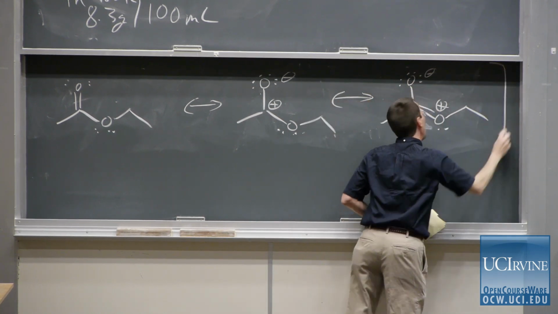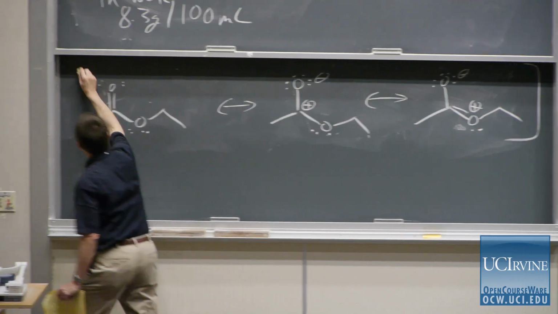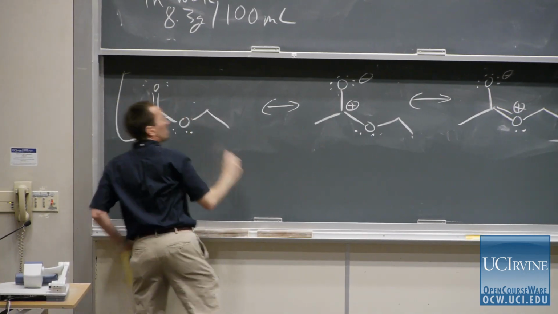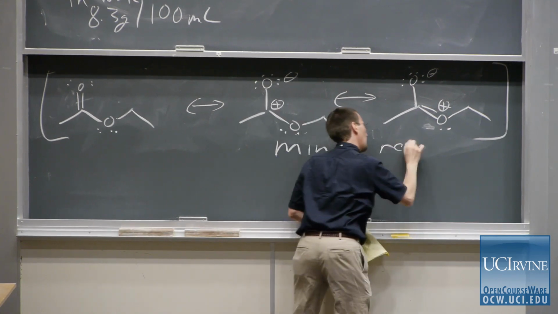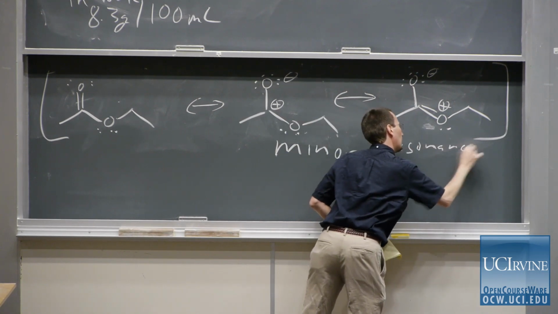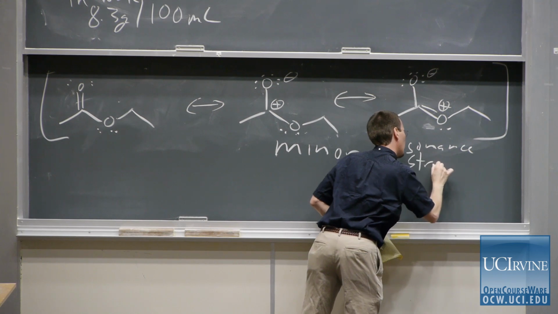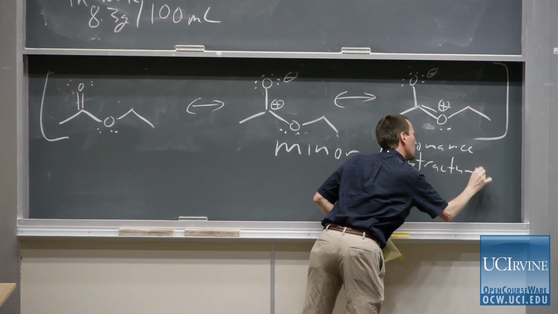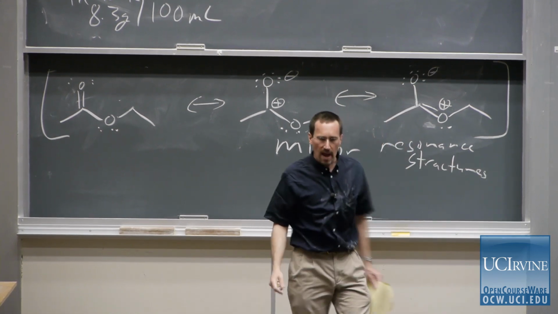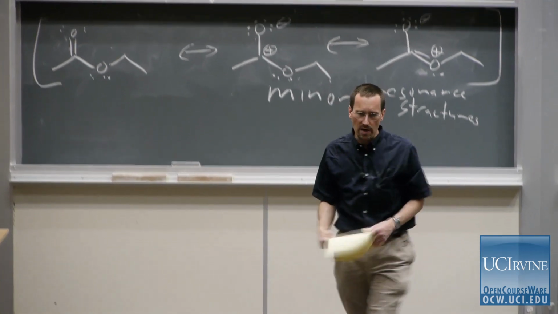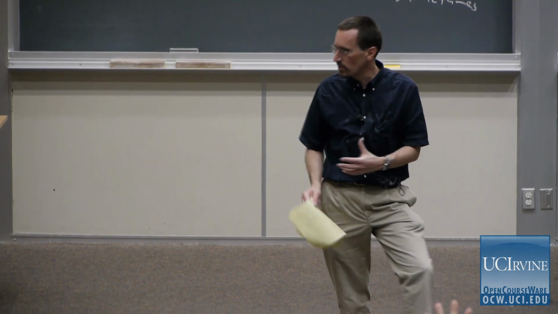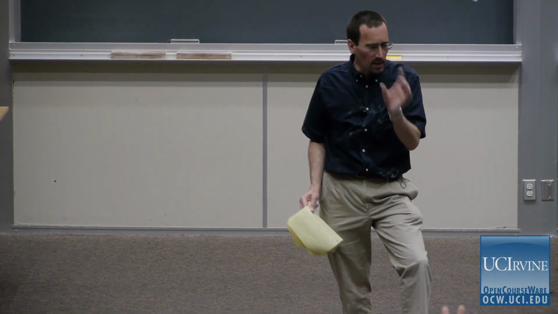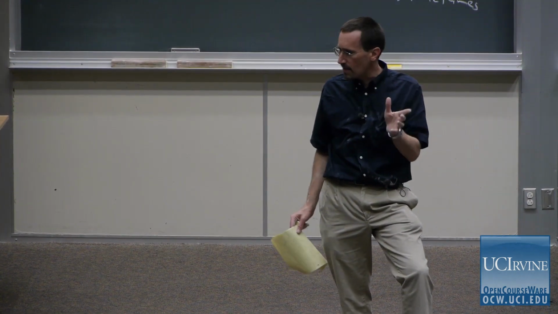And so collectively, the major resonance structure and the minor resonance structures, the small contributors, certainly can explain the polarity of the molecule, just as we saw and explained that acetone had a higher boiling point than, say, isobutylene. And yet, it's a little bit unsatisfying why it's not more polar.